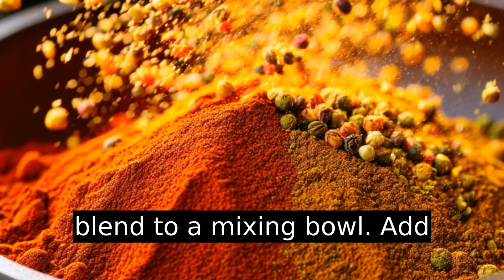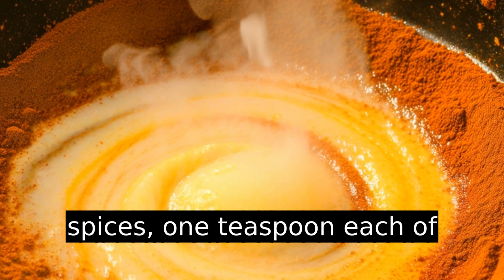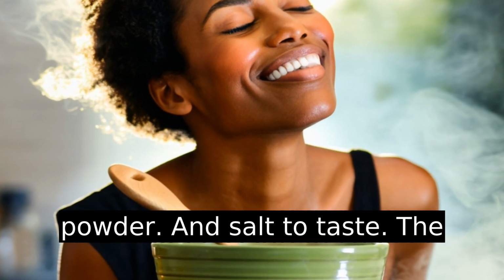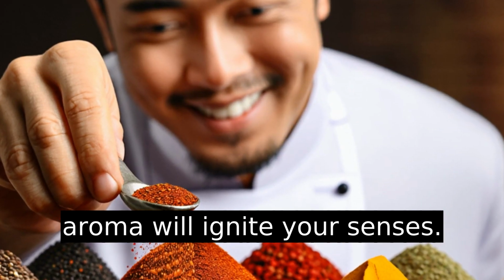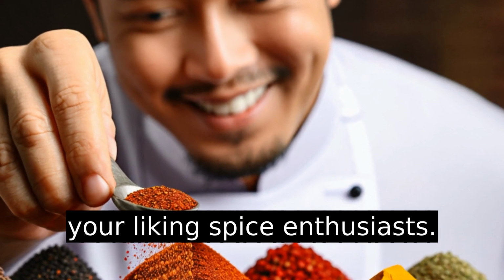Transfer the blend to a mixing bowl. Add spices, 1 teaspoon each of cumin powder and garam masala, half a teaspoon of red chili powder, and salt to taste. The aroma will ignite your senses. Feel free to adjust the heat to your liking, spice enthusiasts.